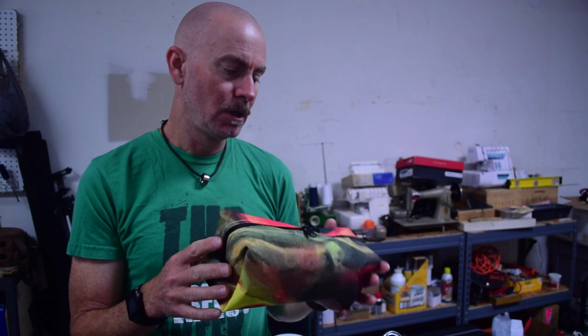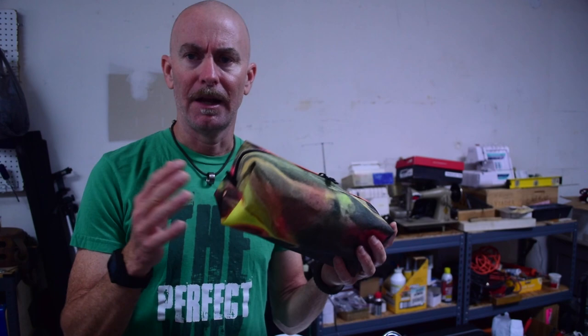If you have some tips about that, feel free to post them in the comment section below. At some point, I'd like to do a detailed tutorial on making a pouch like this, but there's still some details I'm not super sure about.